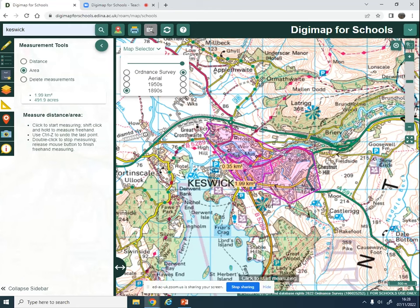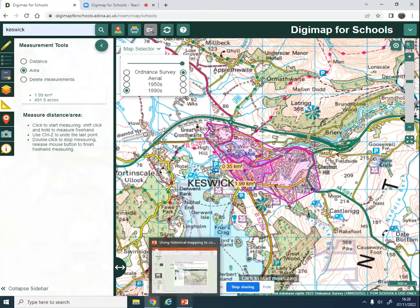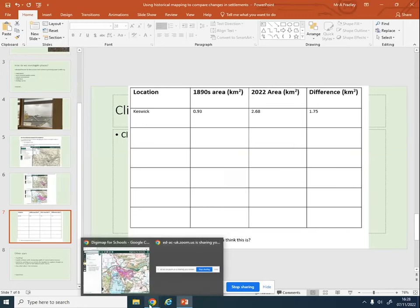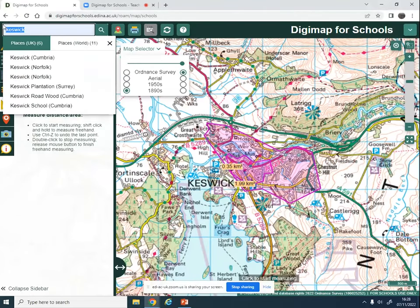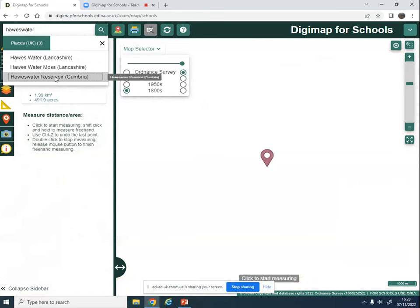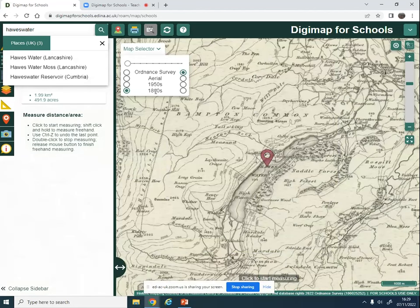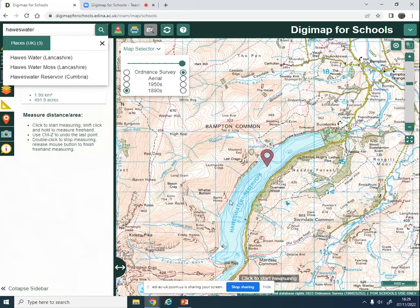You can think about presenting the data - drawing on the boxes, measuring them - but I just wanted something really quick and easy that students could get on with. I got them to fill in a table of six places: the 1890s area, the 2022 area, and what the difference is. When they'd finished that I also said just try to find any other changes. One of my favourites was Thirlmere - there was a dam built, so if you go back to the 1890s the reservoir was much, much smaller, and then you do the same for today and trace around it.